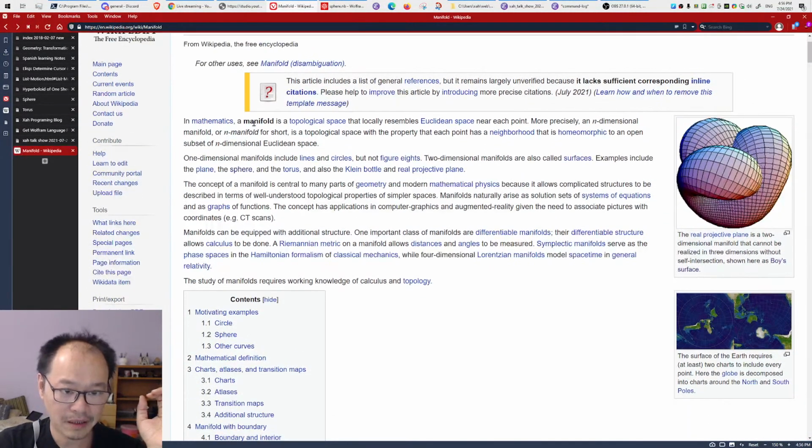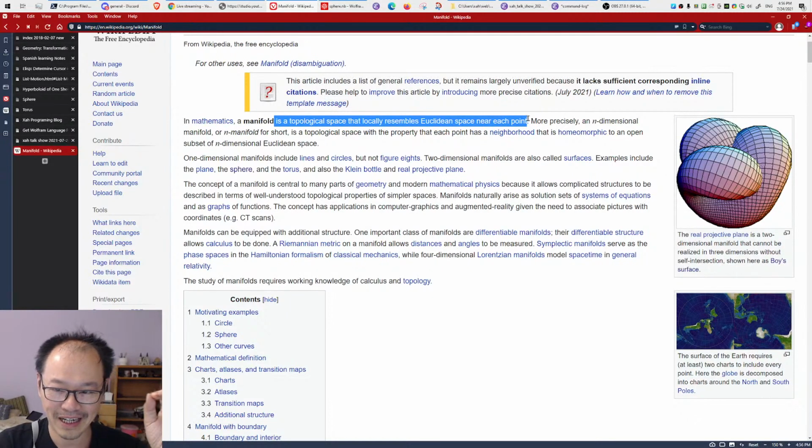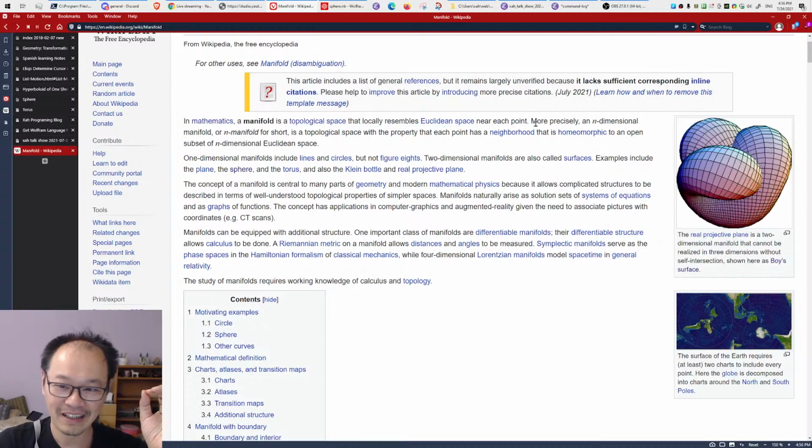In mathematics, a manifold is a topological space that locally resembles Euclidean space near each point. That's a bit complicated; if you haven't studied math, you have no idea what that means.